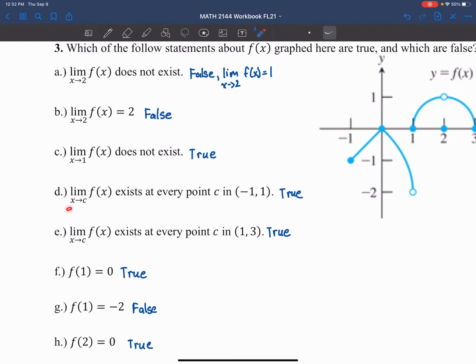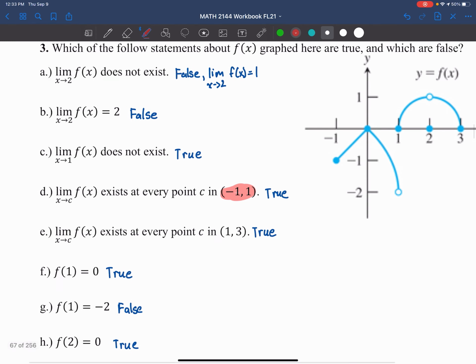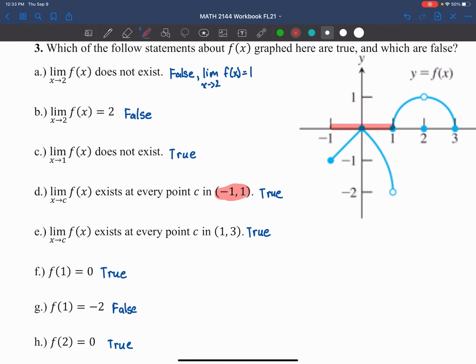So D is saying the limit as x approaches c of f of x exists at every point c in this interval. So what this is saying from -1 to 1, let me highlight the part of the graph we're looking at. So we're looking at this little piece right here. So basically you're looking at everything in here, and do you ever see a scenario where the limit doesn't exist? So you are going to be considering it as it approaches here. And this is a good point you brought up. The fact that the graph doesn't exist over here means we don't have to worry about the limit. So you can see that it does approach right here. Oh wait, actually it doesn't even, never mind, this is an open dot.